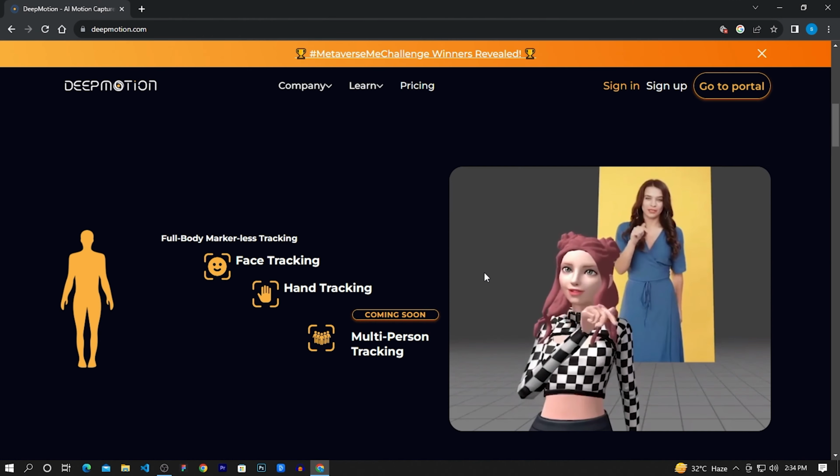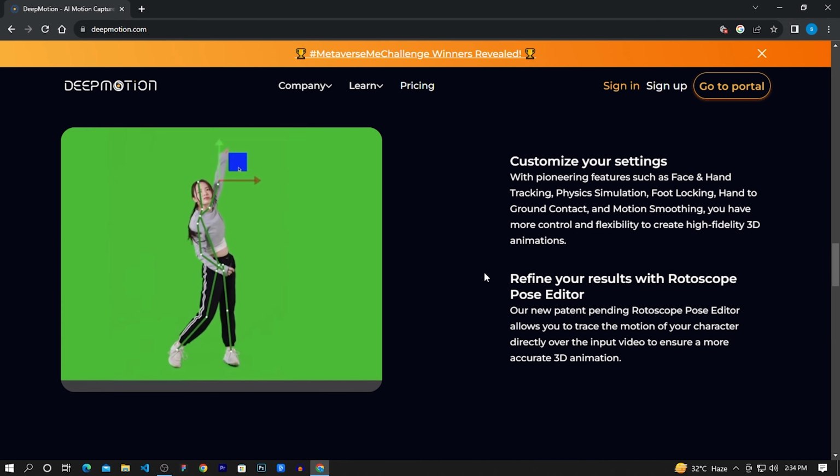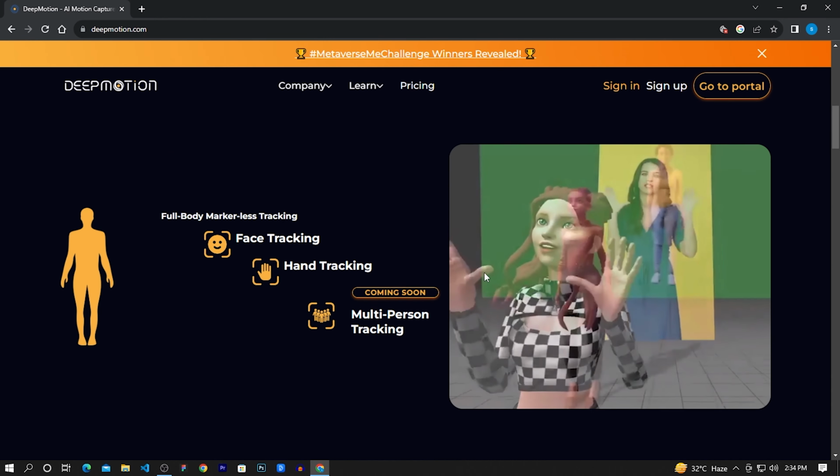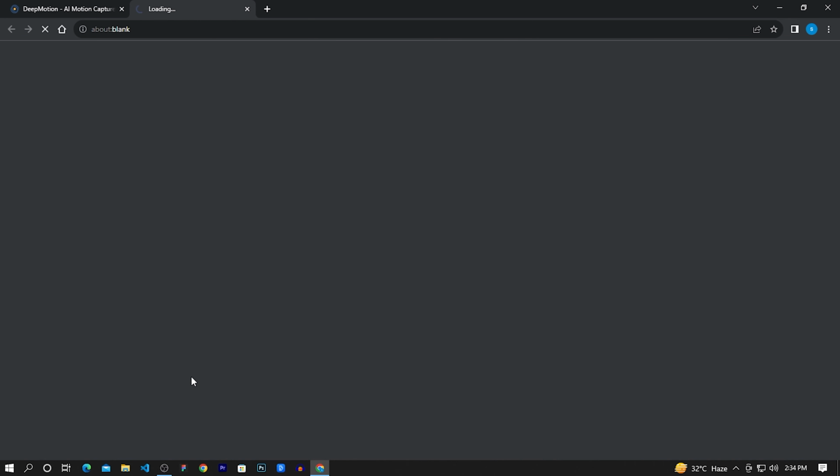To begin using the video to 3D animation converter, you need to create a Deep Motion AI account. You can find the link in the video description. Click this button to create a new Deep Motion AI account.